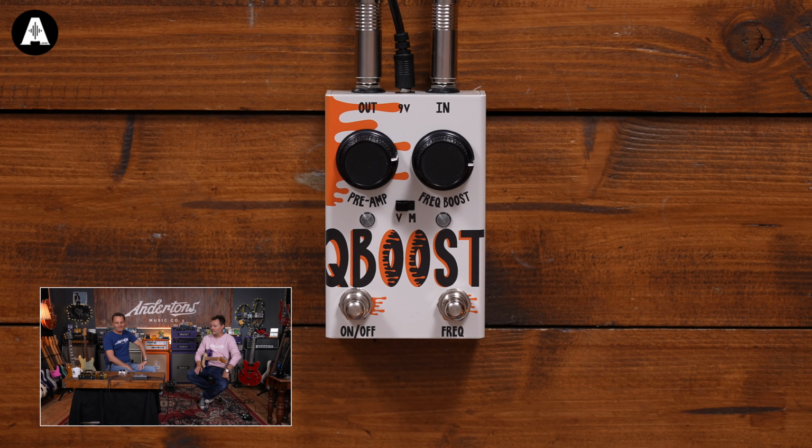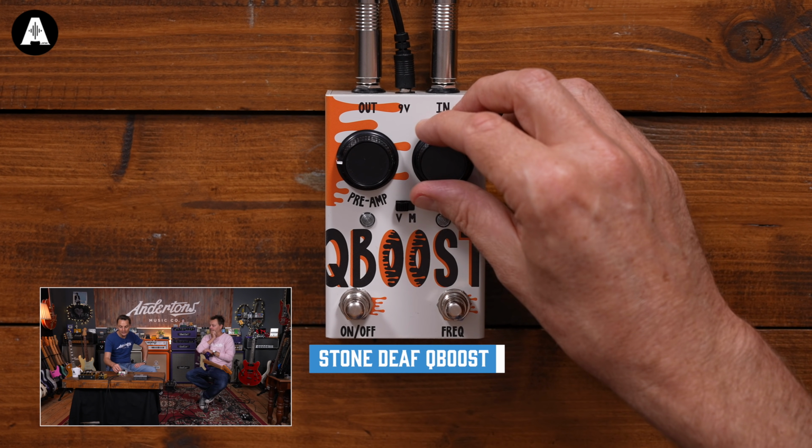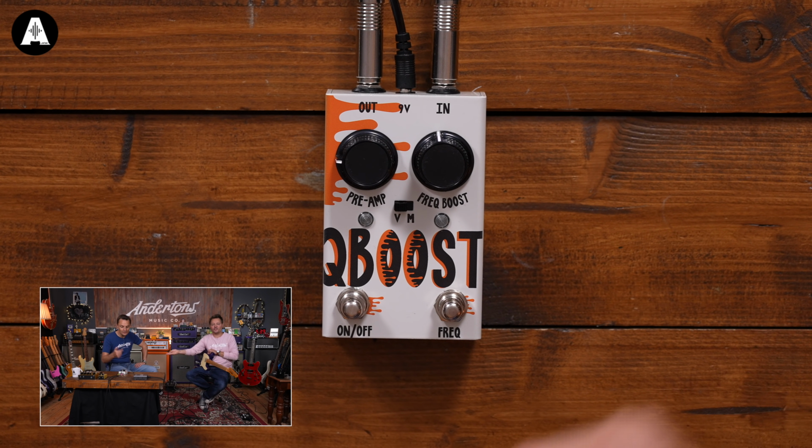Stone Deaf FX, if I remember rightly, is owned by a chap called Luke, based up in Manchester, and he's been making amps and pedals for a few years. I think he took a little sabbatical for a while, and now he's back. The QBoost is a nice and simple preamp boost with an additional frequency boost side to it, with a vintage and a modern selection.